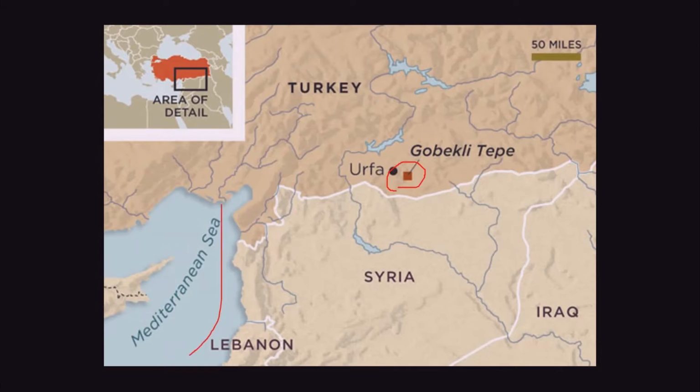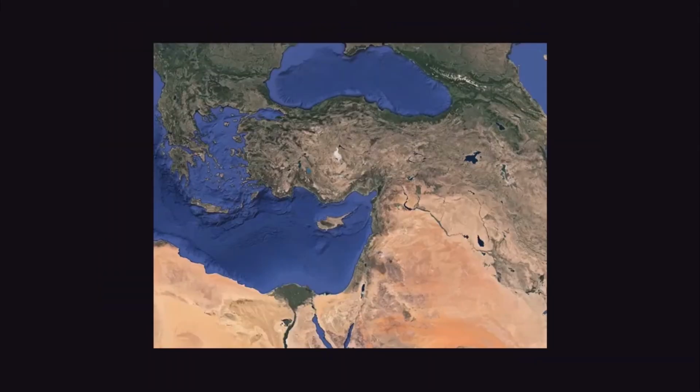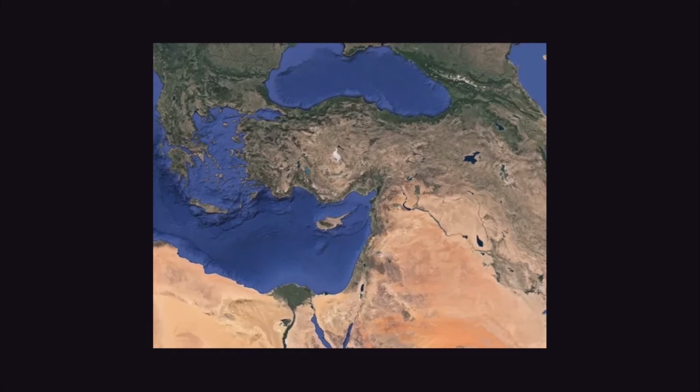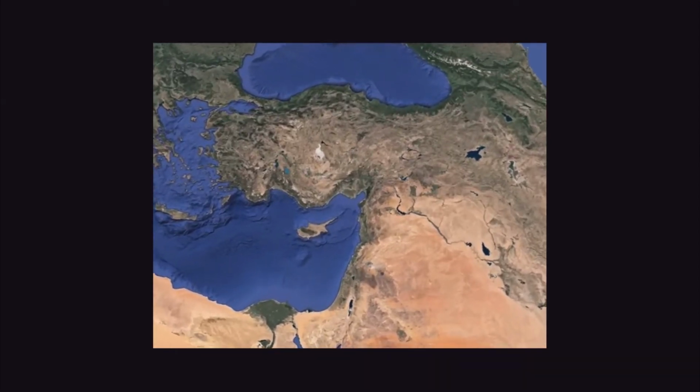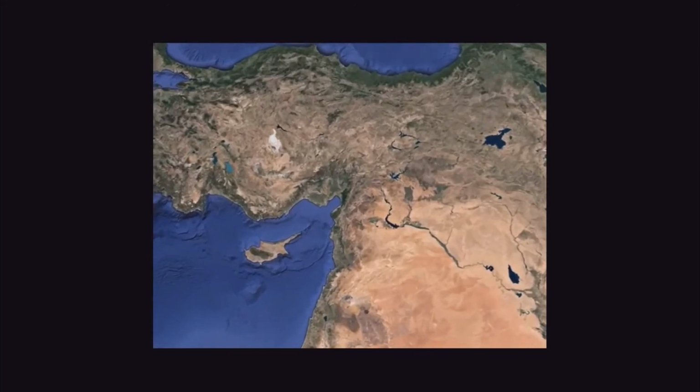So here's the eastern Mediterranean. This is Levant. These are the Tigris and Euphrates rivers that go down through Iraq. This is Syria. So it's close to the border of Syria. I have a little video that will hopefully show you where this is, and hopefully it'll zoom down in on this so you can take a look at it.